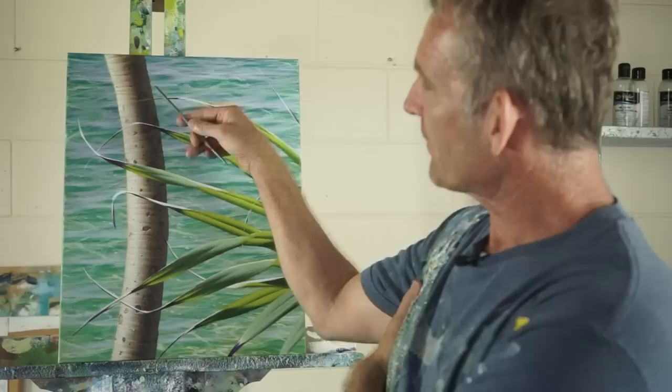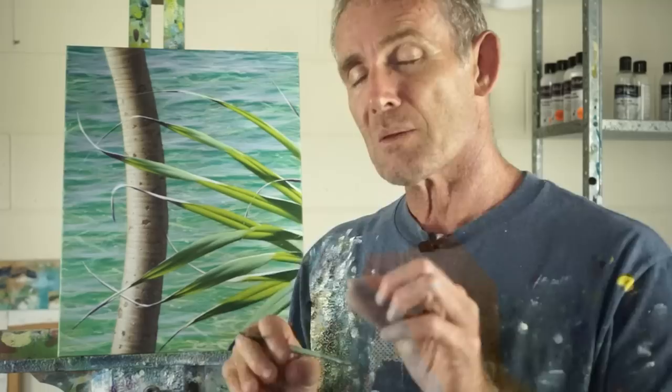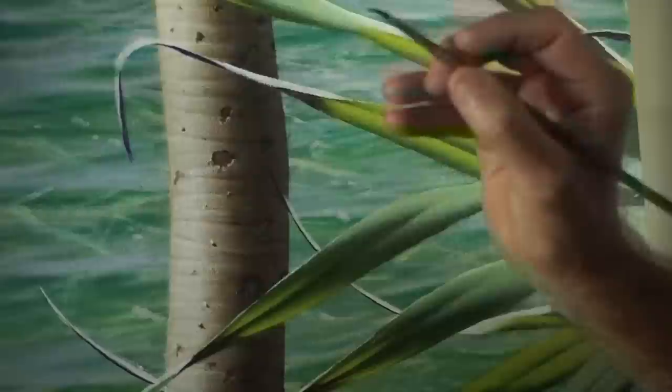Tonight on Explore Acrylics, quick tips with Mark. This tree all by itself is kind of boring, but I found all these lovely little holes and things in another tree somewhere and decided to add them to that. One of the things about them is they give another dimension to the tree trunk — you can get a sense of the bark being peeled off and a layer underneath. It's actually quite a simple thing to do; it's just a matter of knowing where to put the highlights and where to put the shadows. It's just such a simple thing, but it makes the picture so much more evocative.